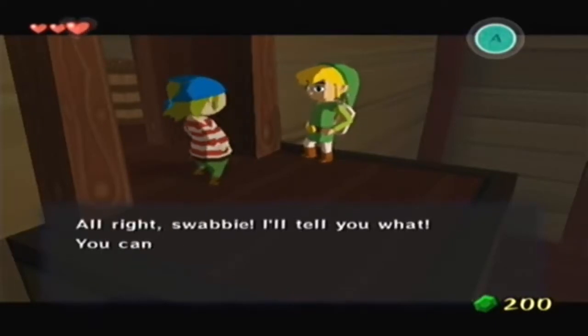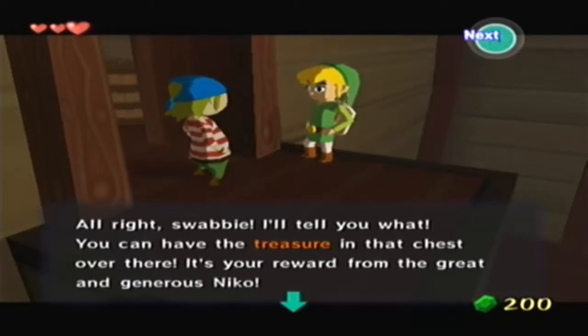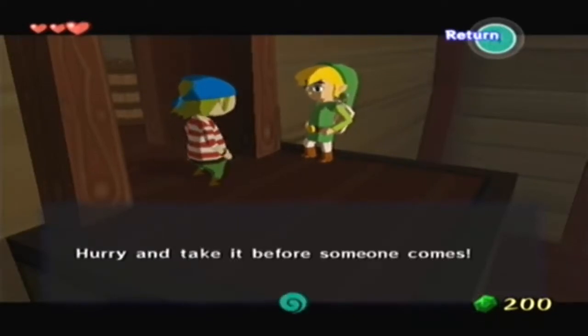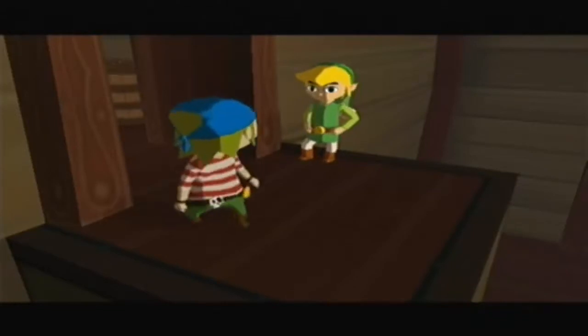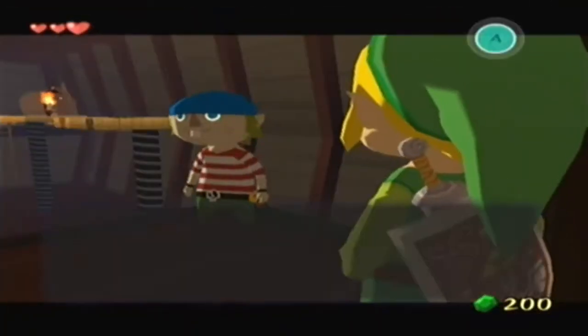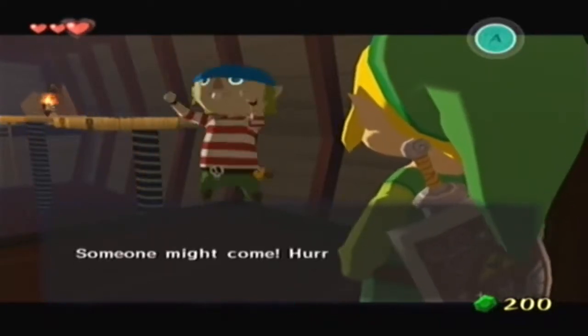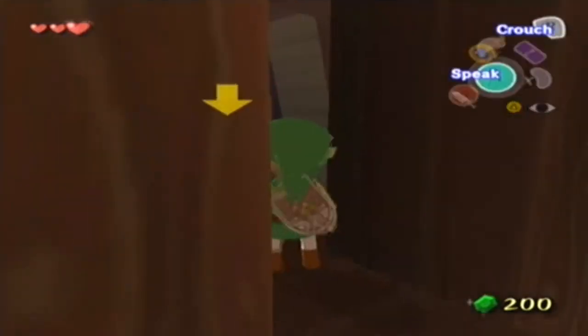All right, Swabby, I'll tell you what. You can have the treasure in that chest over there. It's your reward from the great and generous Niko. Hurry up and take it before someone comes. Hurry up and take it. I'm serious. Grab it and get out of here. Someone might come. Hurry up, Swabby.